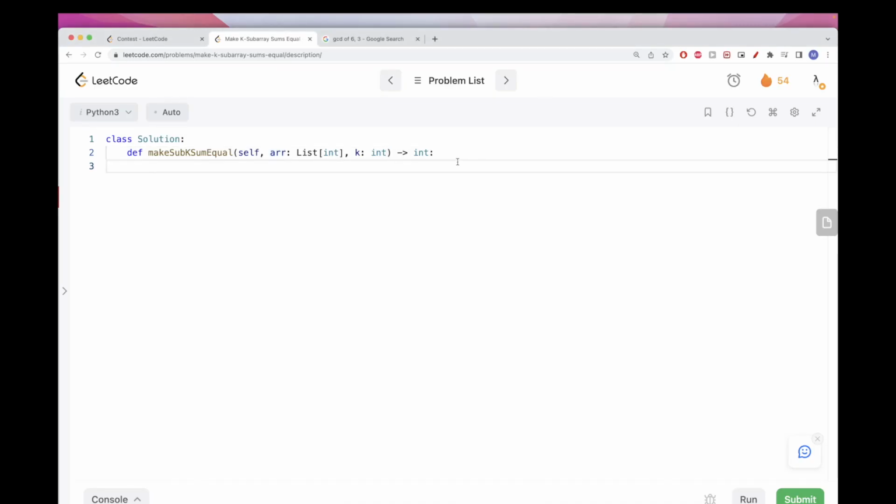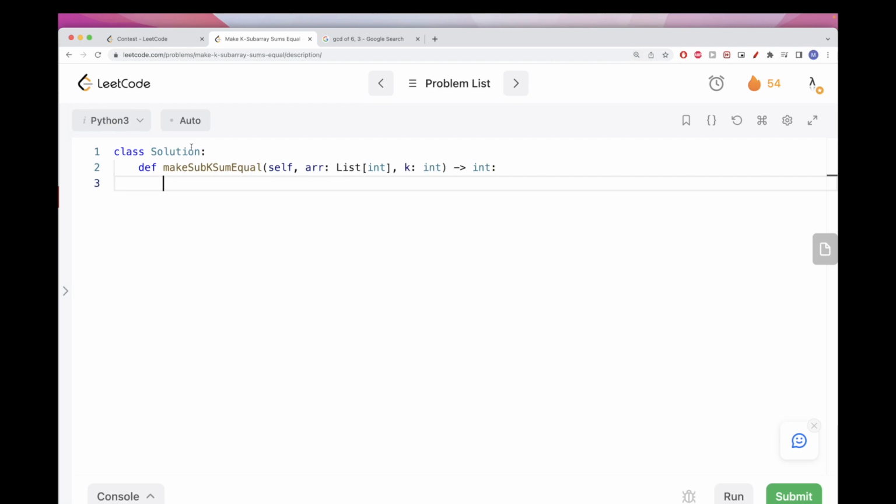Okay, so let's implement the solution that we just saw in the overview. So what we need is first, let's get the length of the array. And then we need to get the GCD, like this. And then we need to get the values, right?